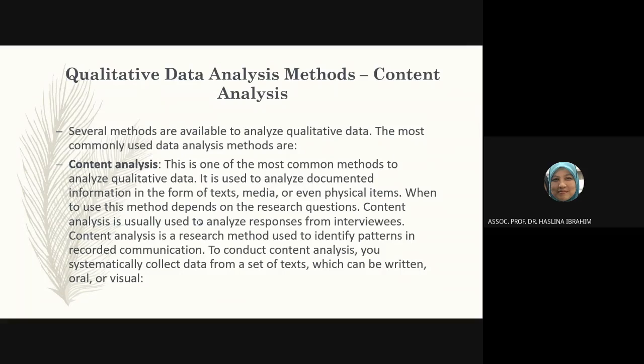When you observe and then put the observations in writing, those are also physical items, and you are doing content analysis based on the observation that you have reported or recorded. When you use this method depends on the research question. Content analysis is usually used to analyze responses from interviewees.